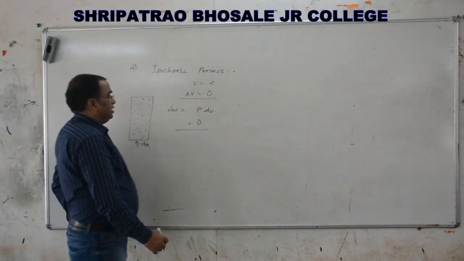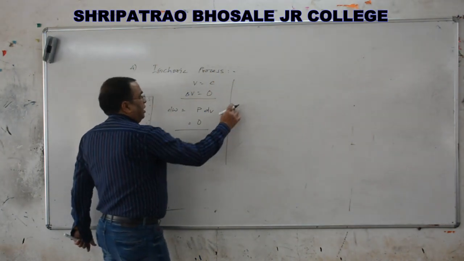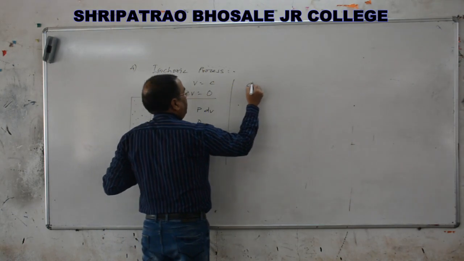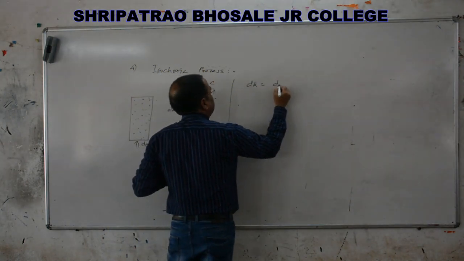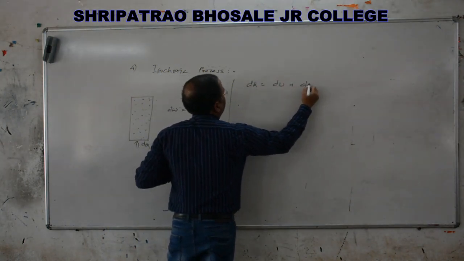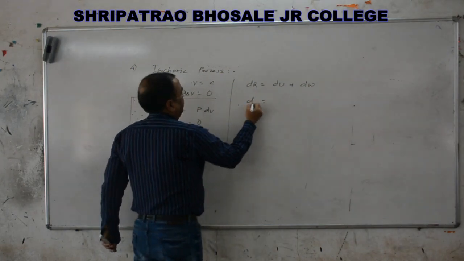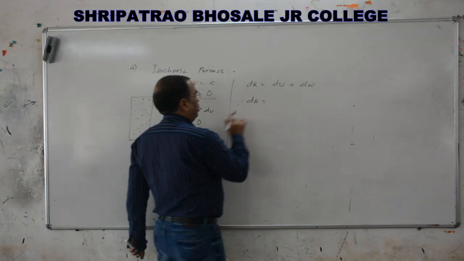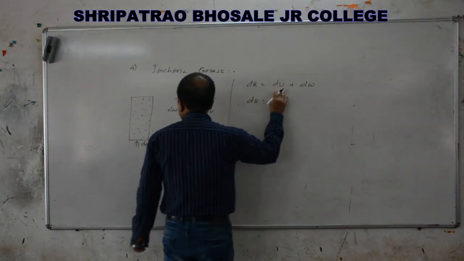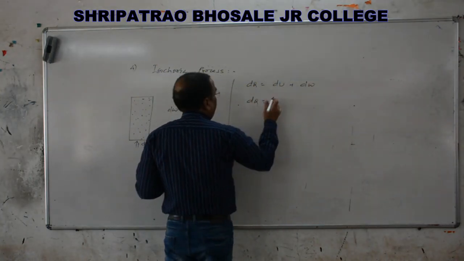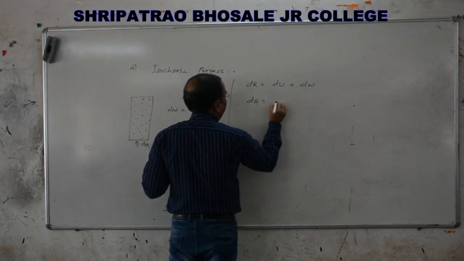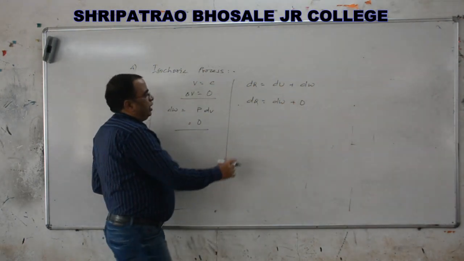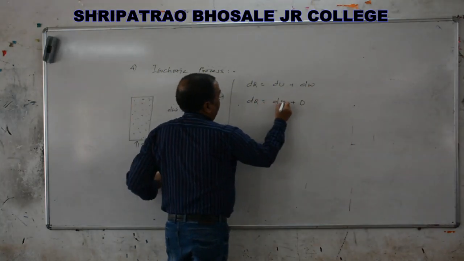And by using the first law of thermodynamics, which states dq is equal to du plus dw, right? We can write down dq, and since dw is 0, dq is equal to du, and du is what? Internal energy. Yes, this plus 0. So dq is equal to du only. So what is the case?